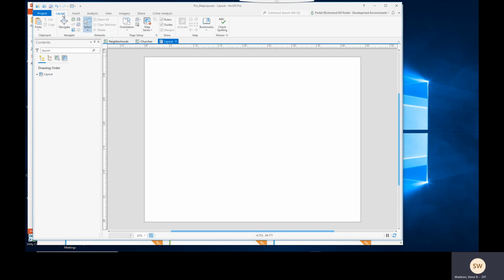Something of particular interest is going to be the select tool, which you will find here on the layout ribbon. The select tool is what you can use to select the elements on the page and move them around or resize them. So if you've added a title, a map, a legend, things like that, and you want to interact with those features, you'll have to select them. And this is the tool that you will need to use.